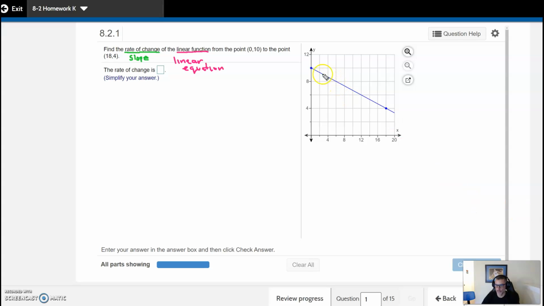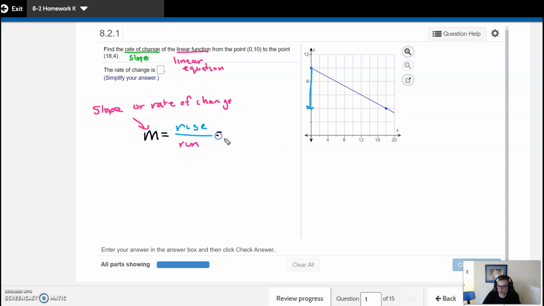We'll make a slope triangle here. I have 2 points, so how do I get from the one on the left to the one on the right? The first thing I'm going to do is go down, and remember, anytime we go down, we're going to have a negative rise, right? M, remember, M is slope, but it's also the slope or rate of change, right? They're synonyms. So the slope is rise over run. And in this case, our rise is going to be negative because we're going down.